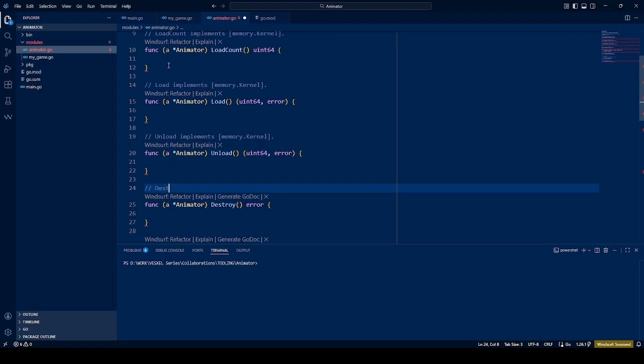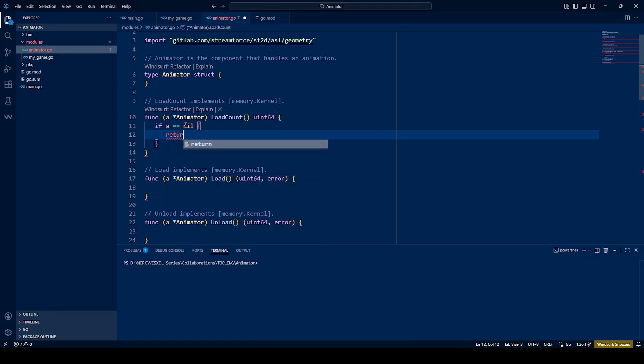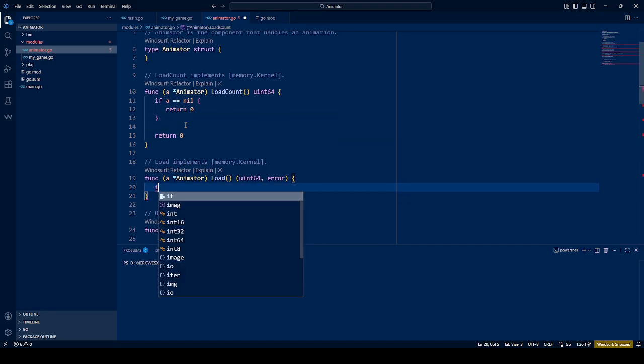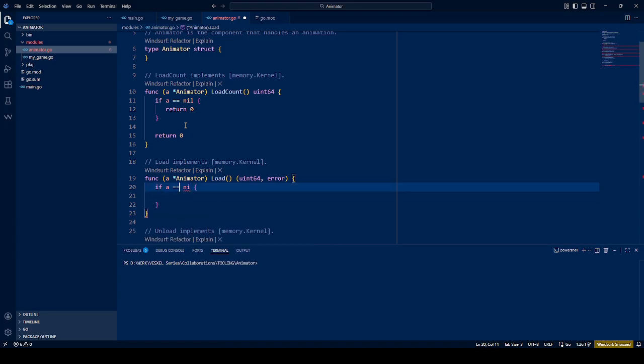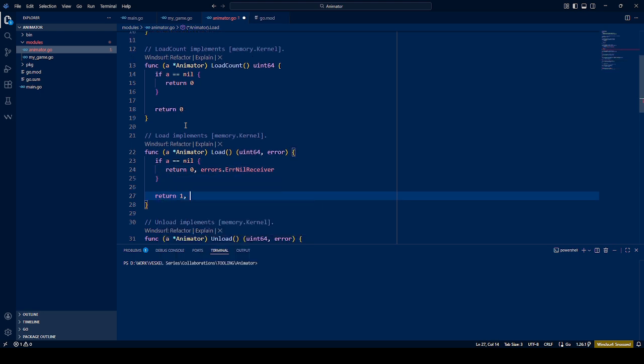Destroy implements memory kernel. Okay, so if a is equal to nil, let's return 0, and let's return 0. If a is equal to nil, return 0, errors. Any receiver, return 1, nil.